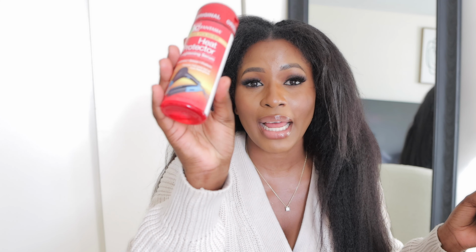So my loves, right now I'm just going to iron the kinky hair wig and my hair as well to blend in with the wig together, okay? So that you can't tell the difference, honey. My hair just grew so long. You can't tell me nothing, okay? So guys, before you iron your hair, make sure you apply heat protector, okay honey, to protect your hair from heat and damage, okay?